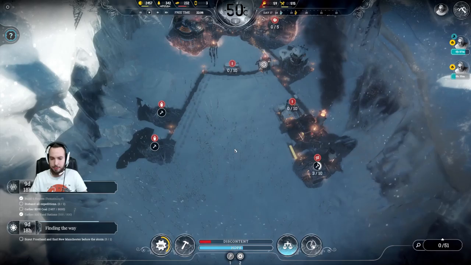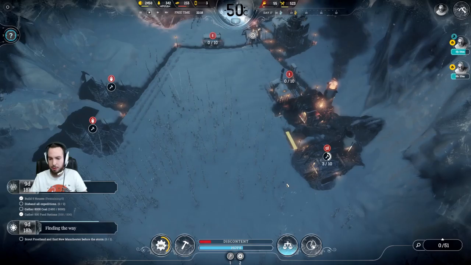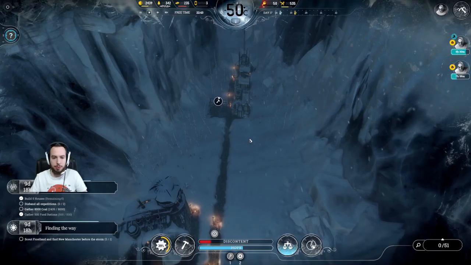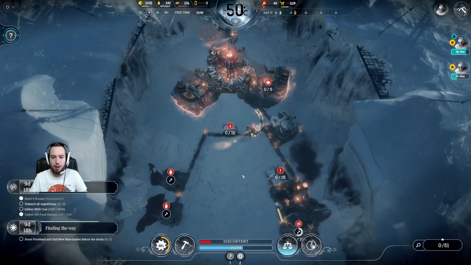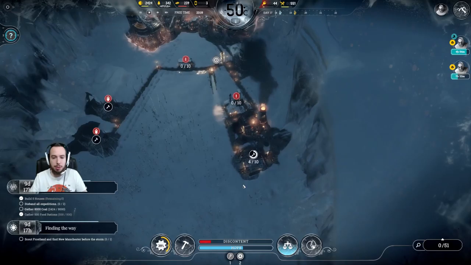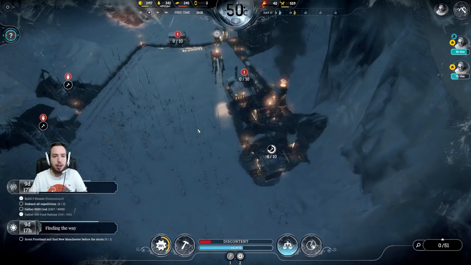Large resource depot, right. People are building that, just not incredibly fast. 4 workers over there. Oh, because they are also building another resource depot. Okay, looks like the street has been built. We're building another steam mine.